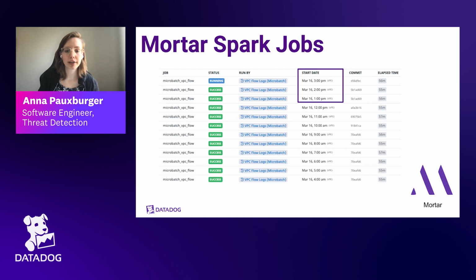Yeah, and I just want to quickly show you what our Mortar UI looks like. You can see here that every hour, we start this new job. The job lasts roughly an hour, and we can see whether it succeeded or not. And if it failed, then we also show this, and hopefully the next job, when it starts again an hour later, can just pick up the work again.